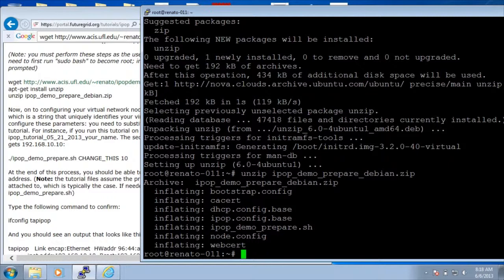And there's a script here that we're going to run, and this script basically sets up the machine with this tutorial. It's going to install IPOP and its dependencies, the C# runtime, and it's going to configure IPOP with a namespace, this IPOP node with a namespace and a static IP address. Now, the way to do this, you run this script and you give it a namespace.